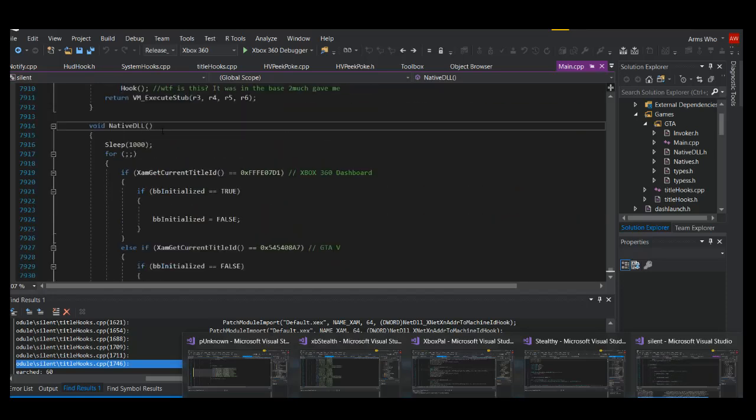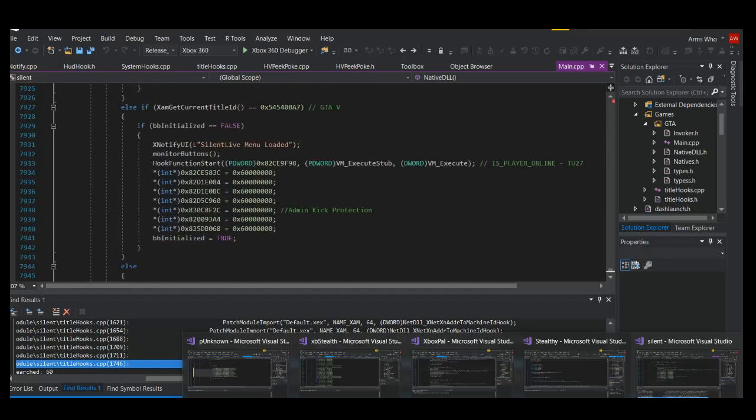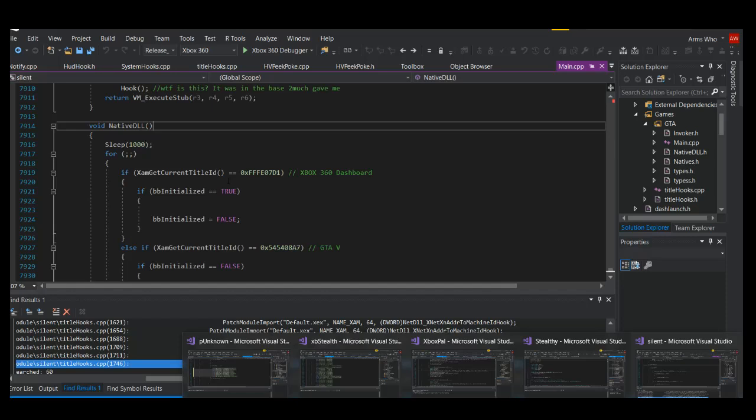As for mod menus, I haven't really researched it too much, but if you just follow the same method of finding out how each block of code works, and you keep following it to the next block of code, you can figure out how it's launching, how it's initializing, how it's loading up the offsets. So for example, this is the native DLL. We pressed the button, please launch my GTA menu. So it's launching the GTA menu, the native DLL. This is the start of the GTA menu. And remember, you can name this whatever you want. It doesn't necessarily have to be native DLL, but you're launching the native DLL.